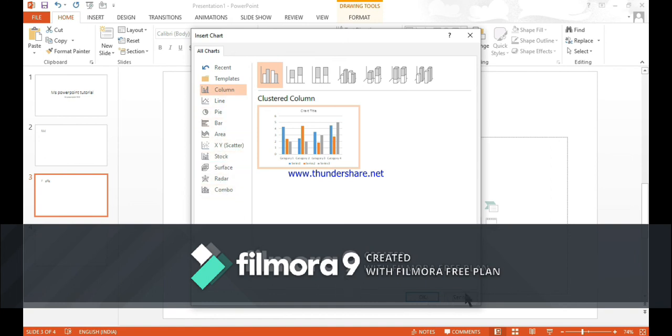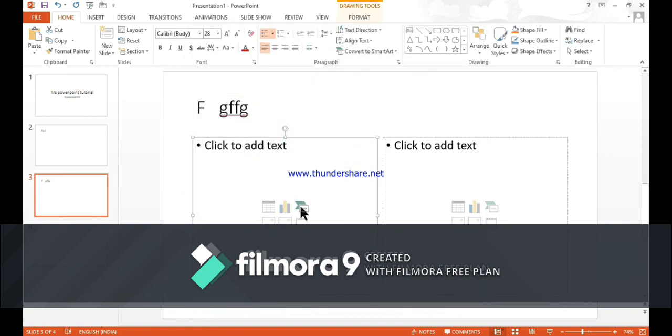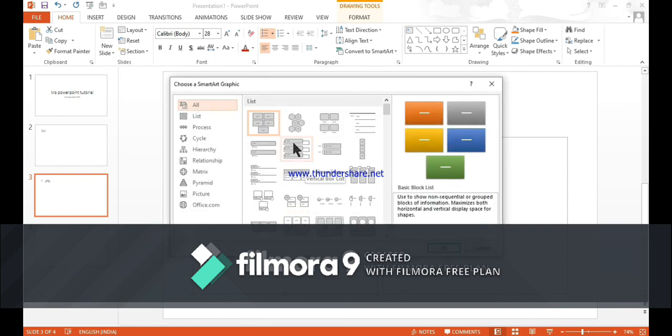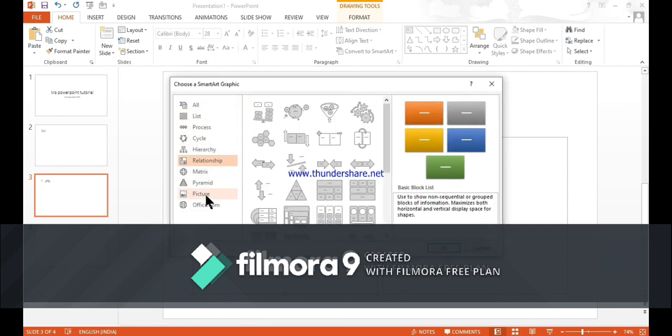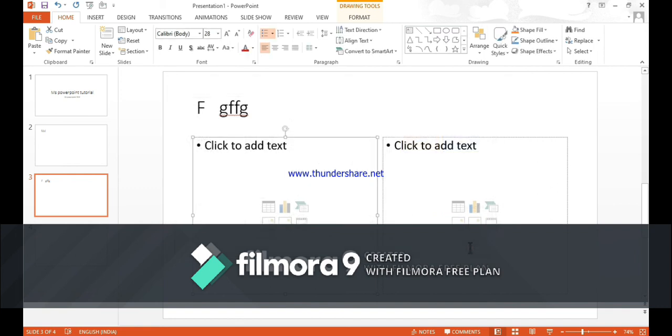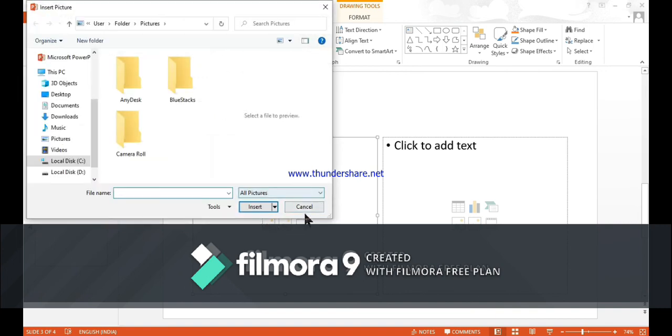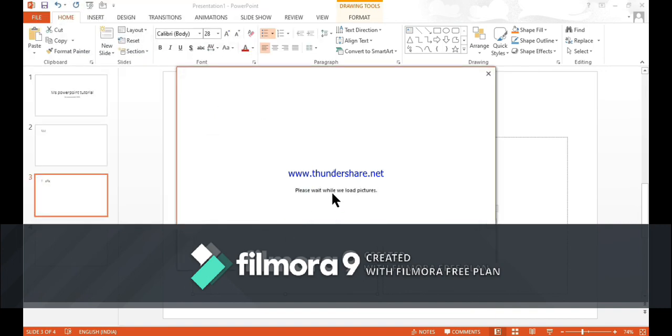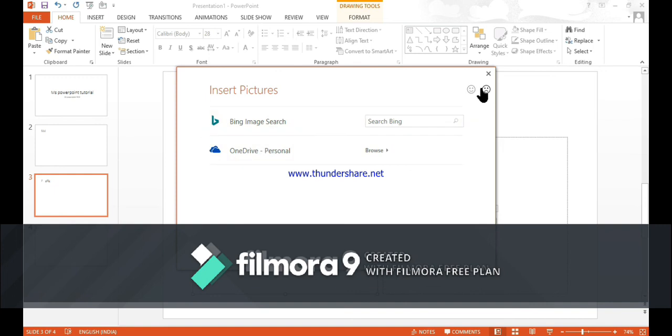Similarly, there are various options available like SmartArt. What kind of SmartArt do you want? The benefit of using this is that you don't have to go to the menu bar or the tabs, and you get it all in one place. And the third one, if you see, there are options available like video. If you want to put a video into your PowerPoint from YouTube or any other website, you can use it. And there are a few more options. Let's see what they are.